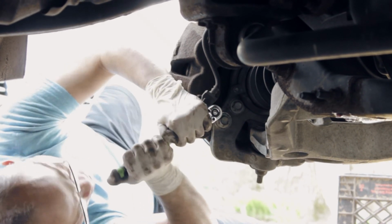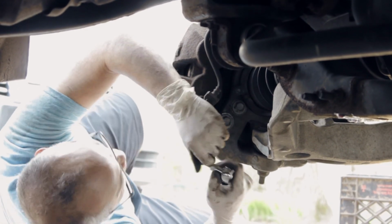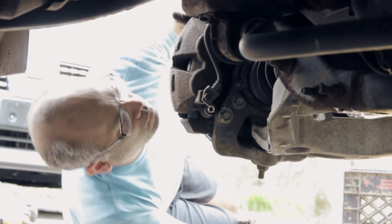It's tight. Then now I'm going to do the top one, and then we're all set with putting back the bolt and the calipers to the rotors. So we're going upstairs to do the top one. All right.